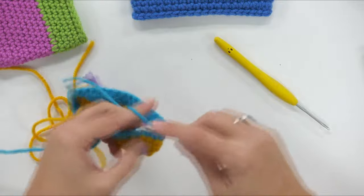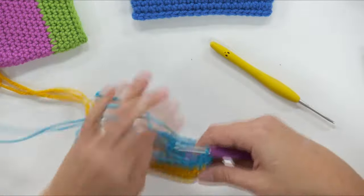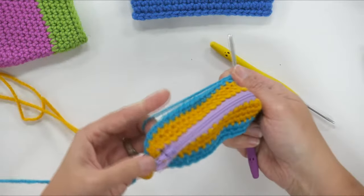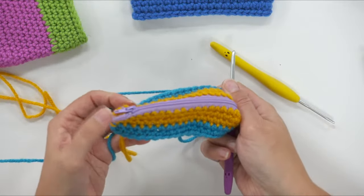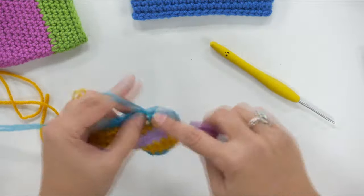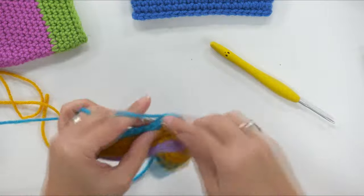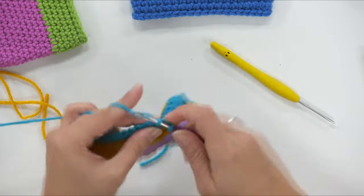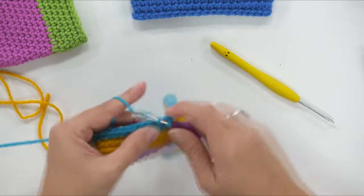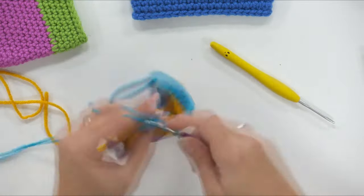And I'll show you when we get to the end here what I mean about just continuing. So you may have seen me earlier, I had to tuck this little, oh, yep, it popped out again. So these little ends are going to continue to pop out unless you do something about that, especially since that is where your pouch opens. There's really nothing that you can do to just keep them inside there unless you tack them down. So we're gonna do that, and I'll show you what that looks like in just a little bit here. So if that's been bugging you, don't worry, it's been bugging me too, and we are gonna fix it because that's just what you gotta do here.